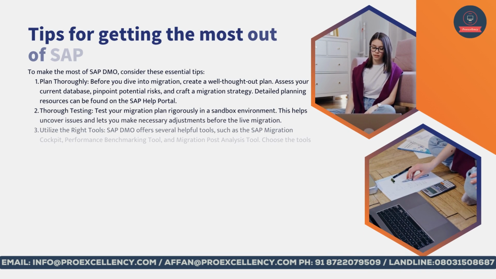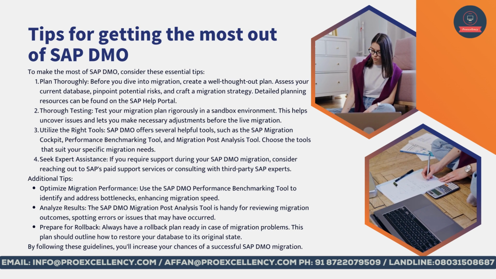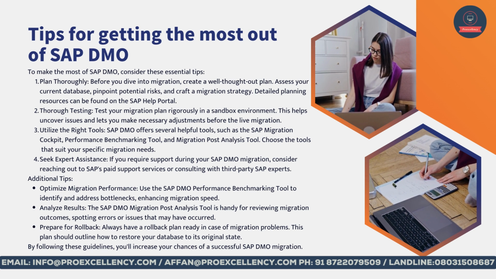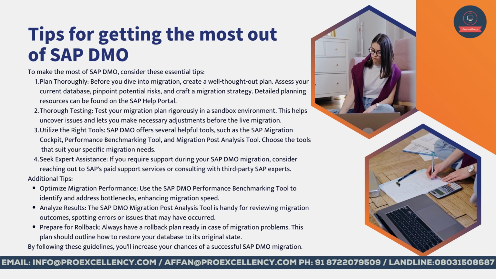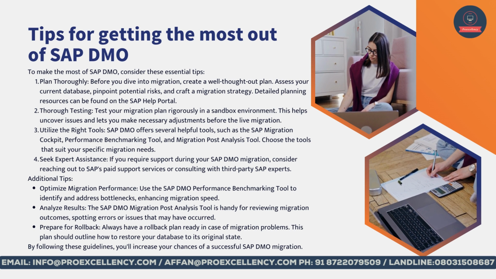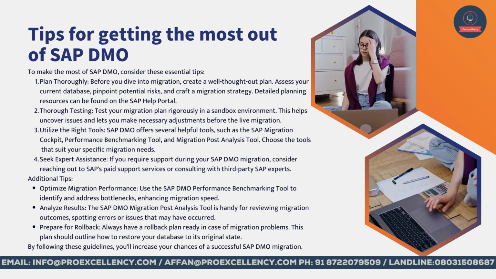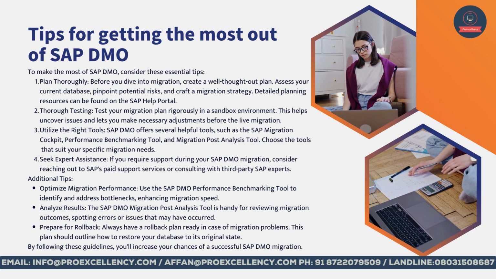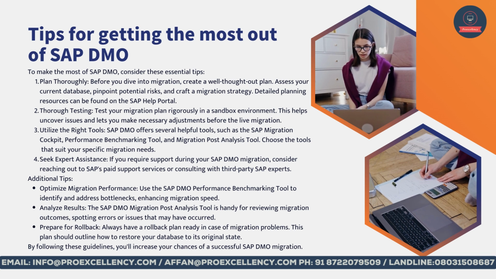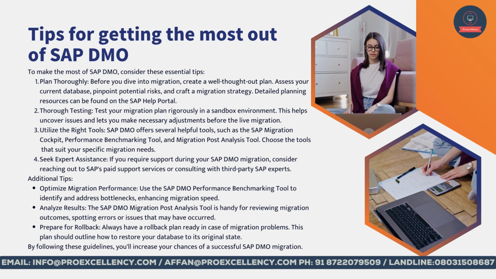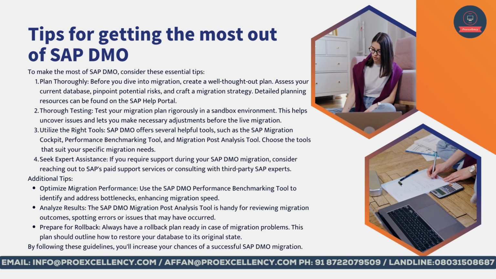Tips for getting the most out of SAP DMO. To make the most of SAP DMO, consider these essential tips. Plan thoroughly. Before you dive into migration, create a well-thought-out plan. Assess your current database, pinpoint potential risks, and craft a migration strategy. Detailed planning resources can be found on the SAP Help portal. Thorough testing. Test your migration plan rigorously in a sandbox environment. This helps uncover issues and lets you make necessary adjustments before the live migration.